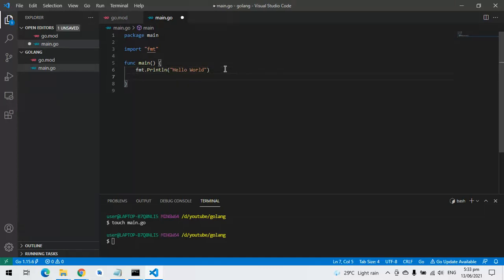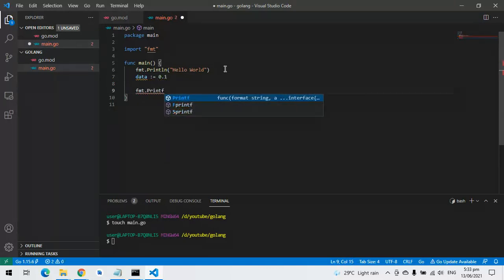For example, we have this data, 1.10, and then we're going to print this one with Printf.